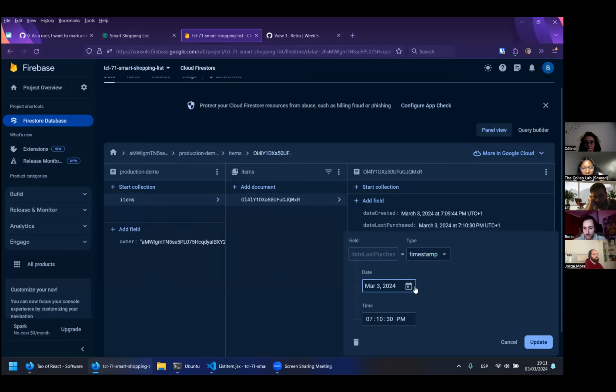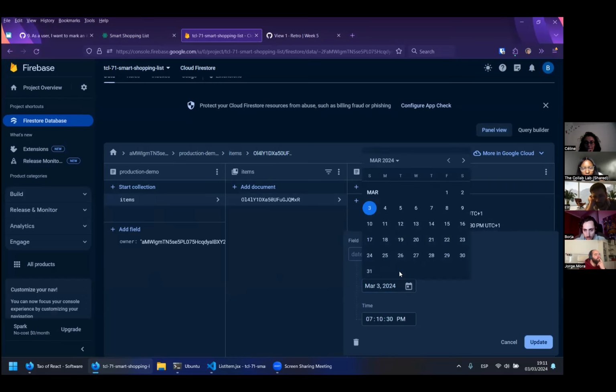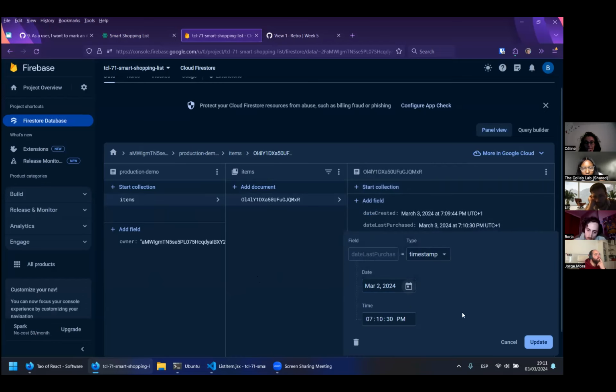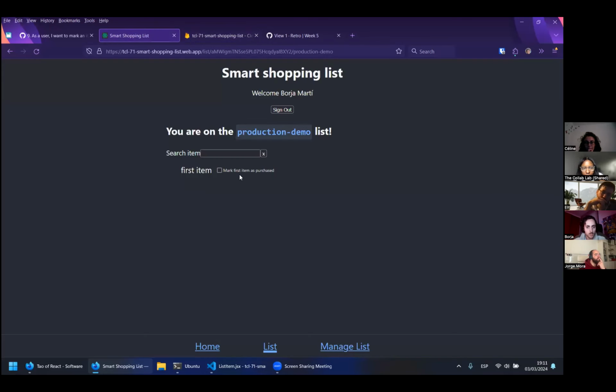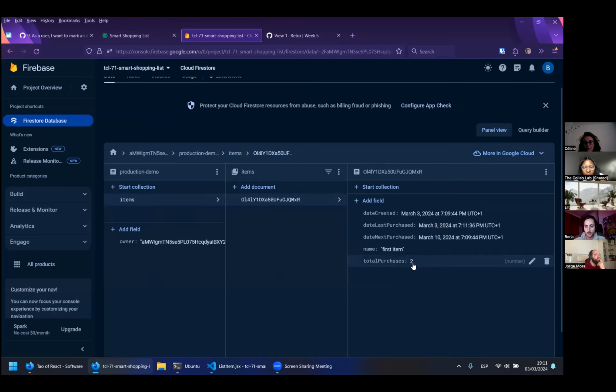If we delete or change this date, for example, let's say that it's been bought just 1 day earlier, we see that the checkbox is unchecked. And if we check it again, the date is updated and the number of total purchases updated as well. Nice.